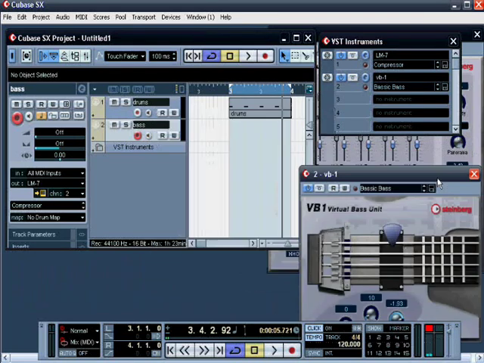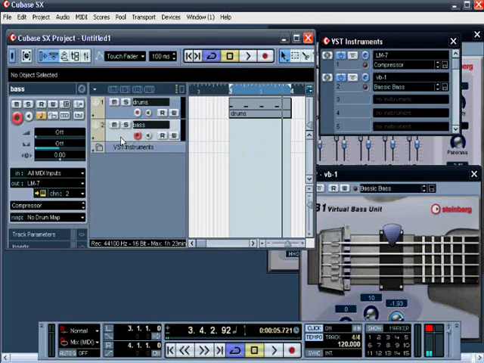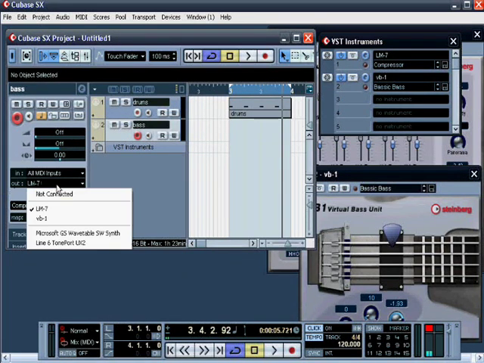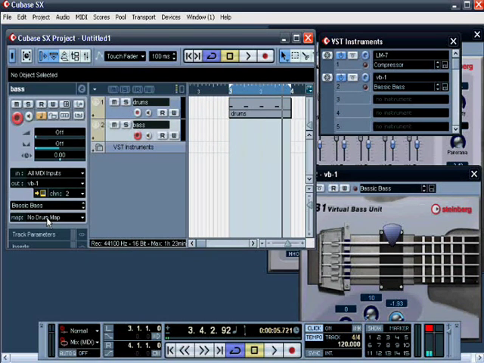And we can put this down here somewhere. We don't really need to use that for anything. But we do need to connect the MIDI track with bass written on to the VB1, which is the virtual bass one. So we can do that, just that. So that's now connected. We're going to do the same procedure for making a part, just one bar of music. So we double click, and that's going to make the bass part.